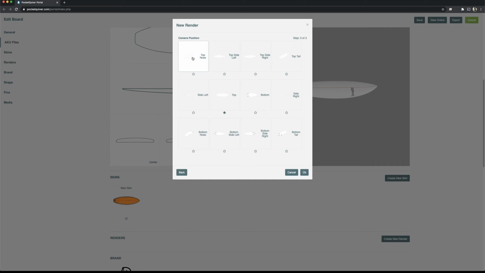So it's just really versatile for your website, something like that. You can only choose one view at a time. We'll be adding multiple select soon, but at the moment you just got to choose a view, render that, and go back and do another.